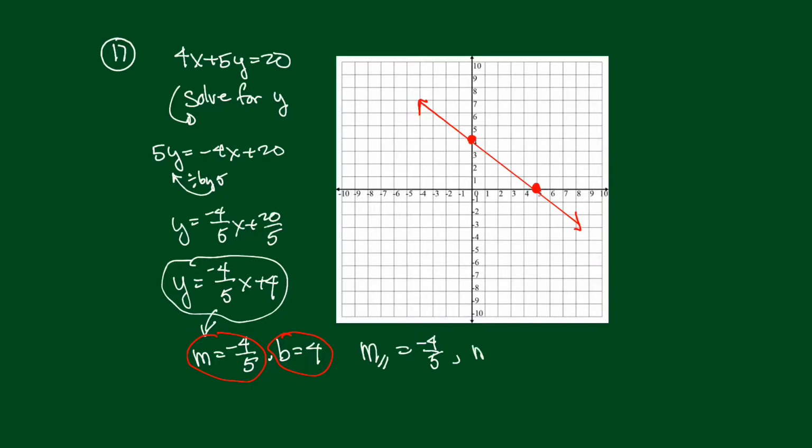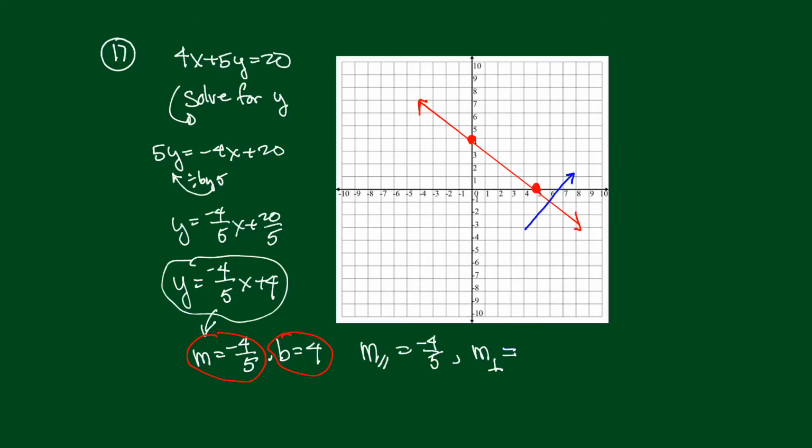And then what about the slope of the perpendicular line? Any perpendicular line to this line. So for example, here's one. I just drew a blue line that looks like it's perpendicular to that line. I would like to know that slope. Now I can get that slope because I know a relationship between slopes of lines and their perpendiculars. And that relationship is one of negative reciprocal.